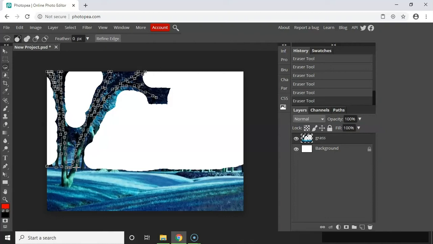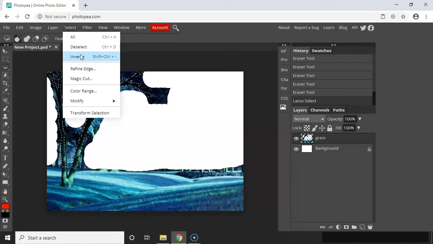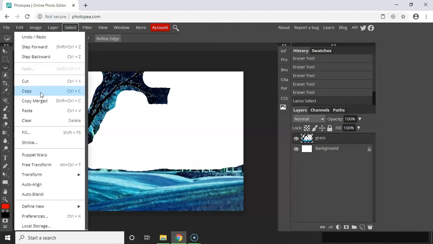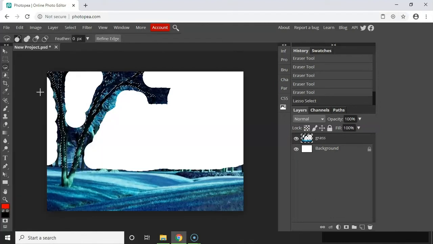Alright, and then the next thing we'll do is finish off by clicking on our original start point. And there we go. We've selected all of our tree here. And so one thing that we'll need to do is we're going to inverse this. So actually, probably a better idea would be to copy this first. So I'm going to go ahead and go to Edit, Copy, just so we've got a copy here.